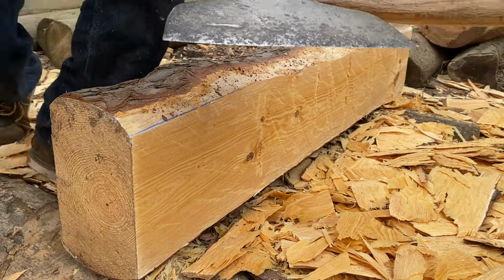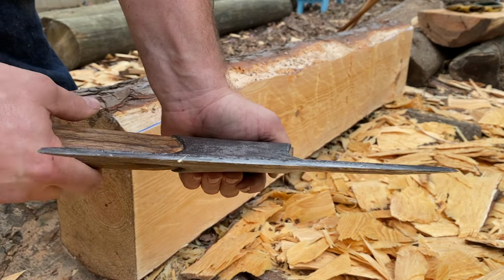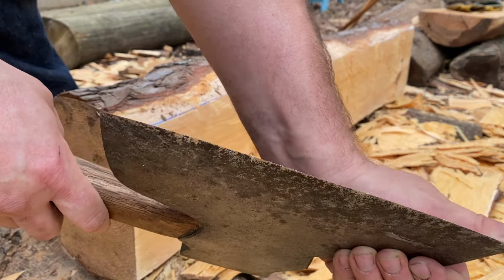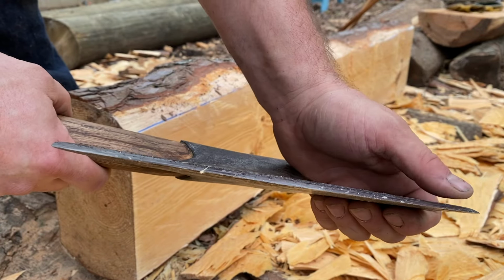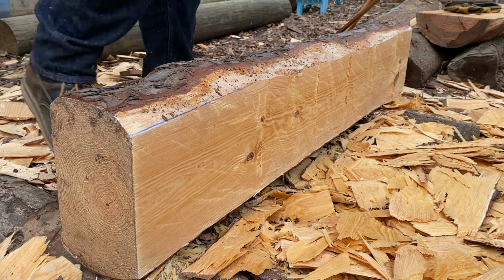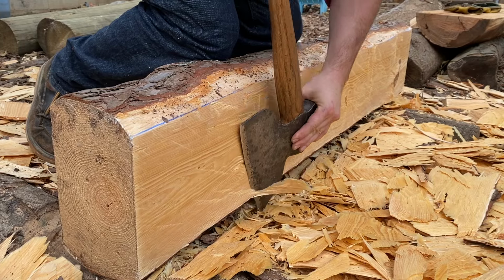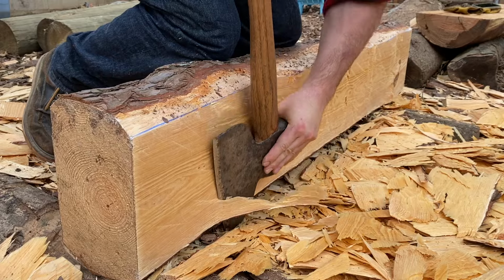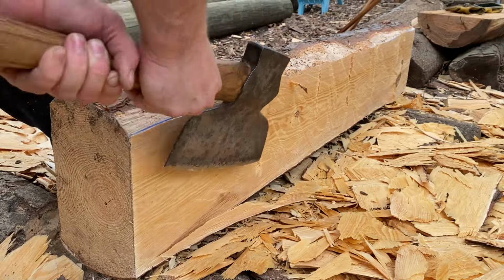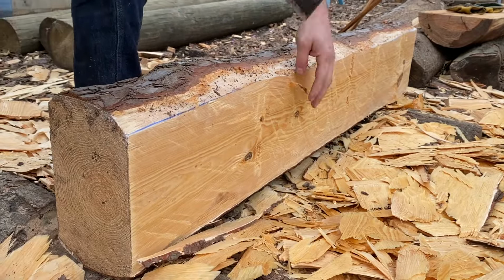If you're looking for a good broad axe, find one shaped like this. Find one that's cupped. Look at how that's cupped. What that means is your toe isn't going to dig into the wood. You can track flat without having your toe bury itself in the log. And boy, does that ever help. That helps so much.